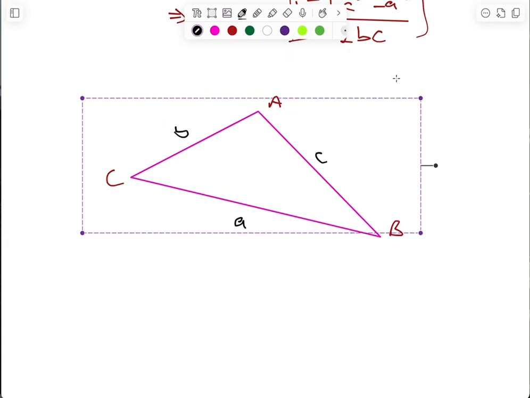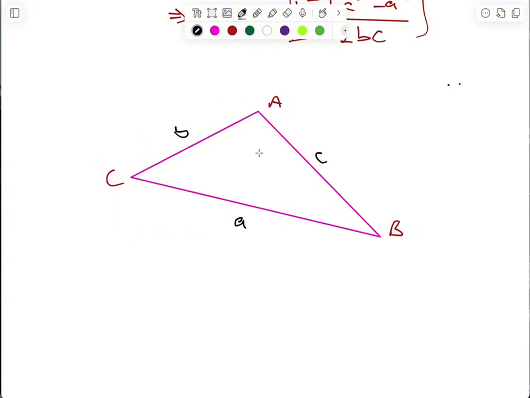But the first thing I want to talk about is that whenever you are looking for the area of a triangle, I know you know that the basic formula is half base times height. But most of you don't really know how to determine the base and the height. The mistake you usually make is that you think whatever is down is the base. That's not the way it works. Anything can actually be the base.